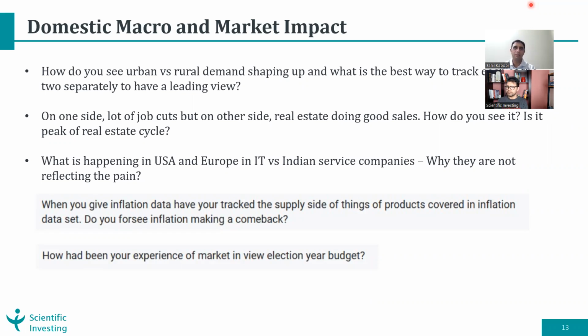Saurabh, I've tracked a number of budgets for a very long time, and I can tell you from experience that 99% of all budget numbers are useless. And I'll tell you why. A lot of people discuss the fiscal deficit number. You can just change the subsidy number by 1 or 2% and change the full fiscal deficit, just like that. The government does cash accounting. It can just not pay on 31st March and pay on 1st April, and you will see that the numbers will change completely. So it's a very, very subjective exercise. I don't know why so much attention is paid to it.